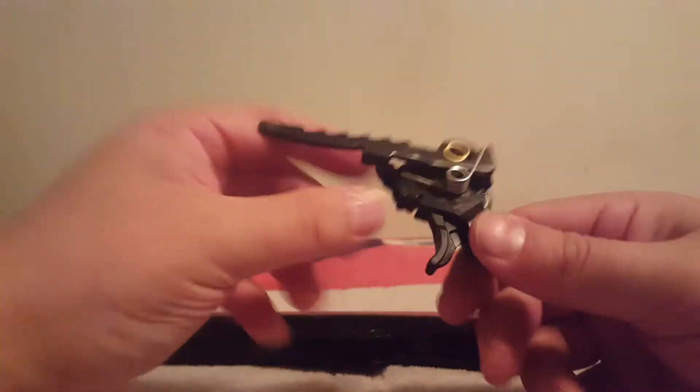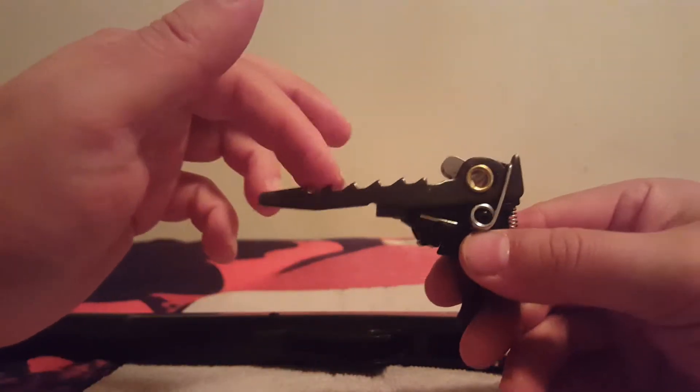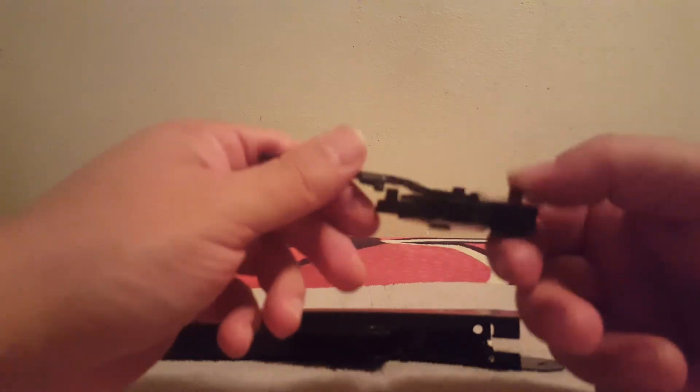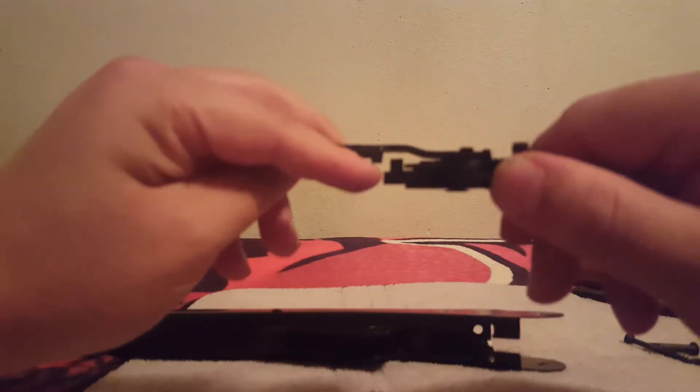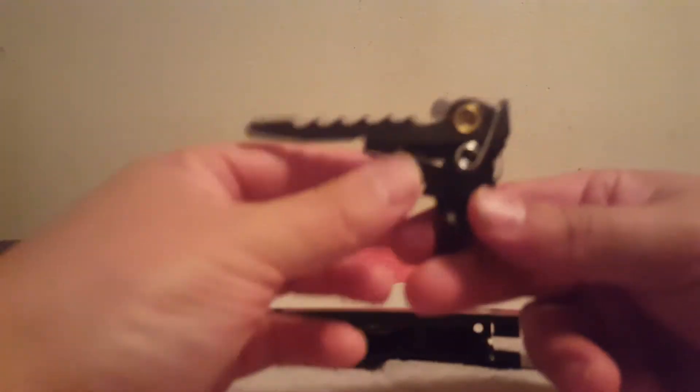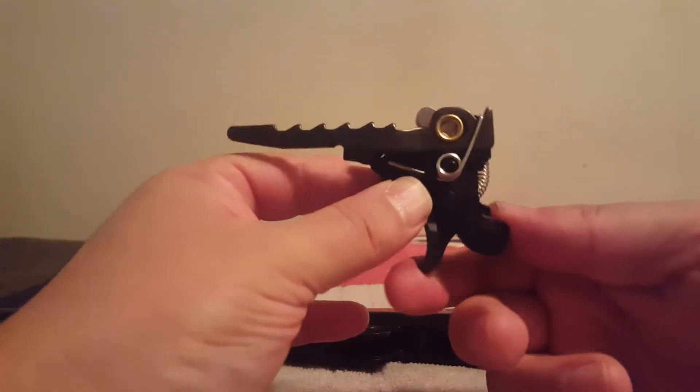It drops. The anti-bear trap is that clicking here — click, click, click, click, six of them. And the seventh is cocking your gun. I want to bring up the fact that for demo purposes, this one's had a spring removed so you can see things like the catch point. But this is how it really looks inside your gun with the spring. Remember, where your trigger goes, anti-bear trap follows.